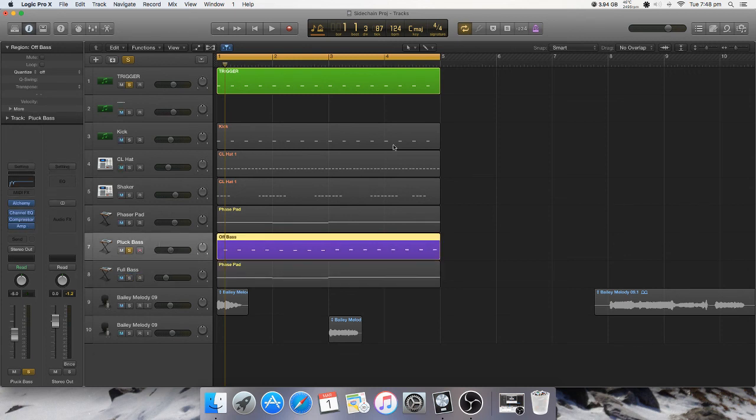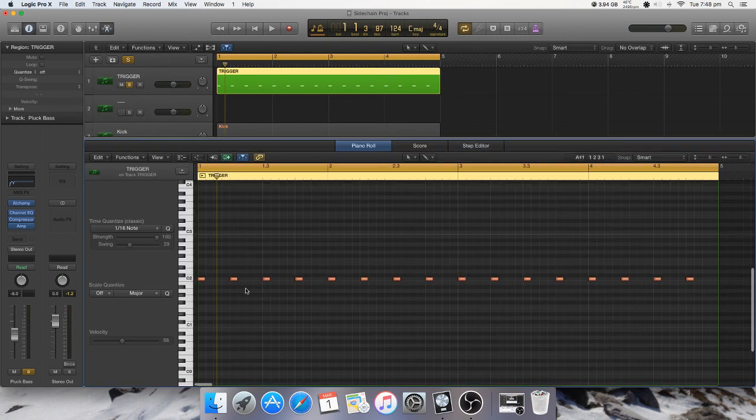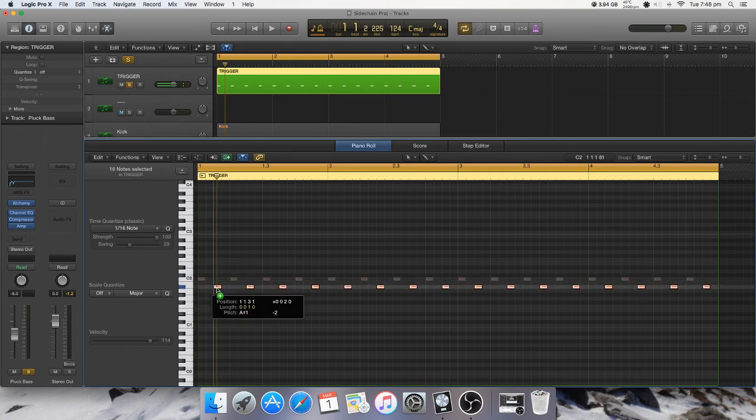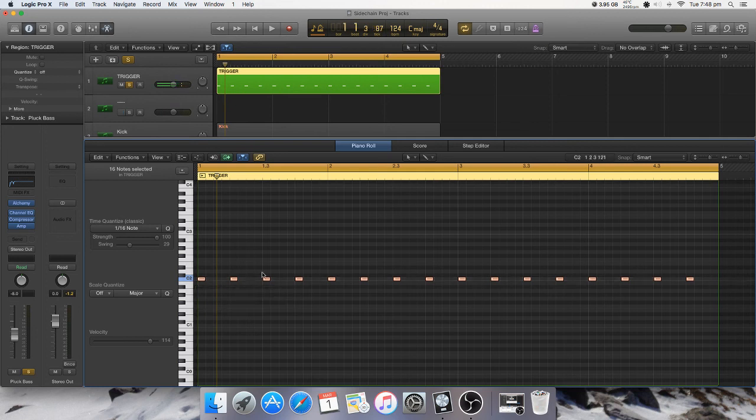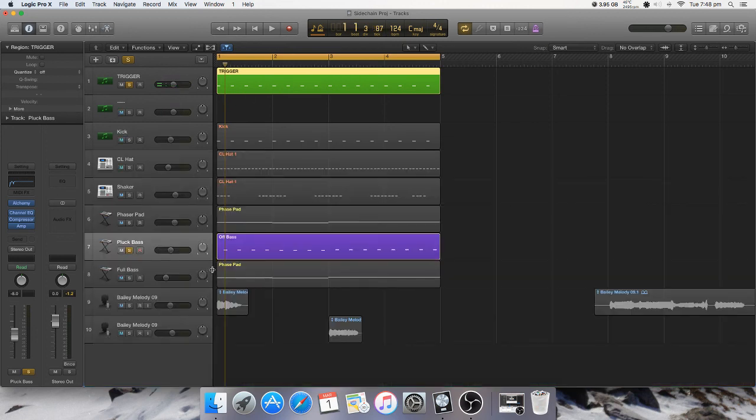The kick plays on the downbeat and offbeat, and the off bass plays on the third note 16th here. So you'd imagine you wouldn't need a sidechain because the kick's not playing at this time, and you're right. But it adds character to the off bass. You can just imagine the signal of the off bass as it plays, like a square wave, comes in with the attack, like high, you know, off bass.